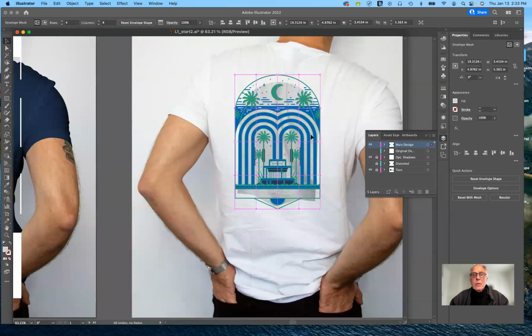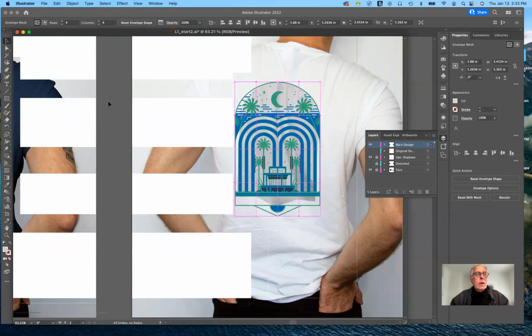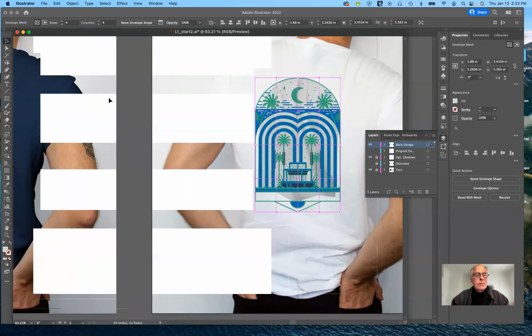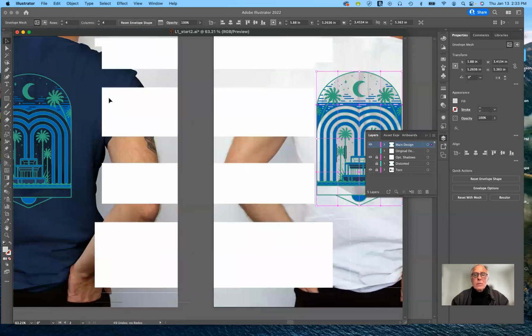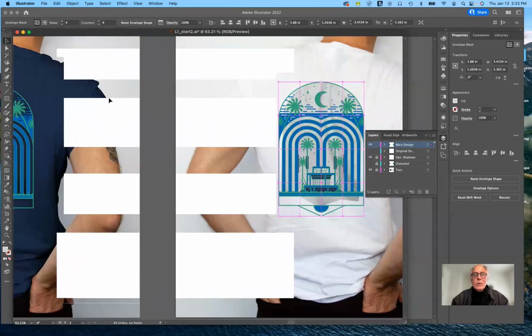We can move that, resize it a little bit, and my screen is going kind of wonky here. I don't know why. It won't do that when you're doing this. So there you have it. That's all this is covering. It's taking artwork that you've created in Illustrator, and it's importing a photographic image. And then once you've done that, lock that layer, and then you can bring the other elements on top.